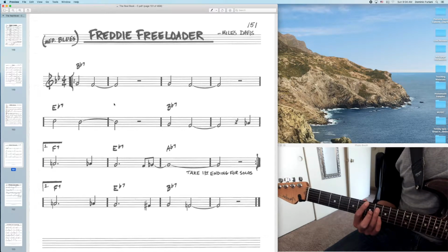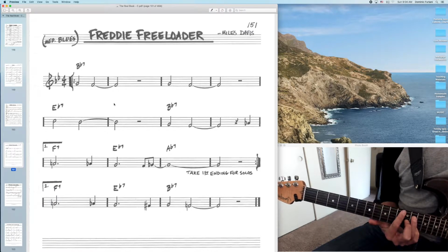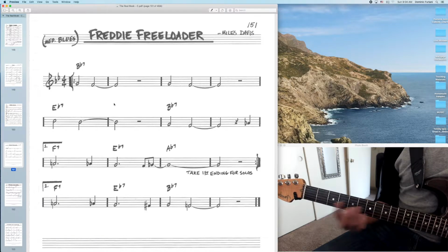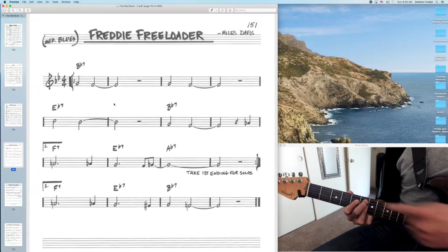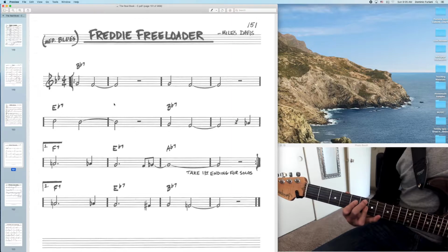So you could, on the guitar, take advantage of the nature of being able to move a shape and go here. And that would get the job done. You could also find another voicing. Here's a 13 voicing on the 5th string root for E flat. And it happens to be in the same general location as our previous one, which is kind of nice.